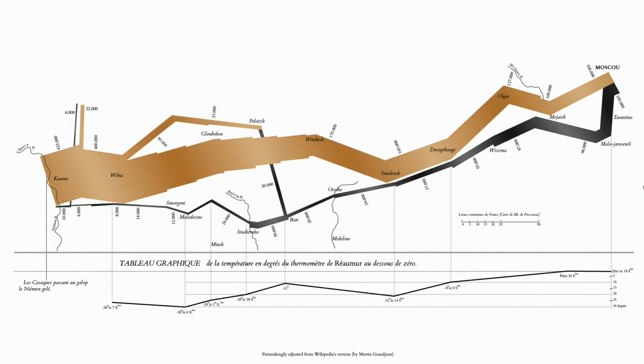Well, animating a gradient also gave me an excuse to put one of the most famous data viz world visualizations in my presentation. So this is a recreation of Minard's Map of Napoleon's campaign. It's from 1896, the original. And this one shows the march of Napoleon's army towards Moscow and back again in 1812. The brown stroke is the path that the army took towards Moscow, past cities and rivers, and black is back again. And then the line chart below is for the march back when the temperatures got really low.